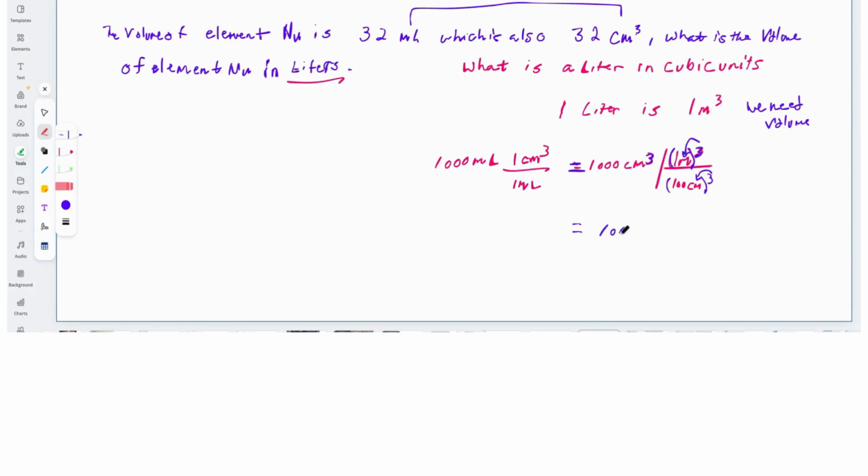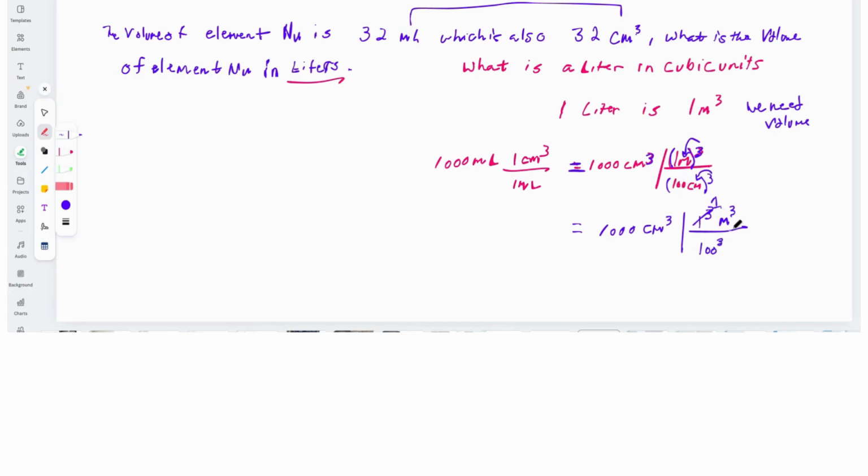I'm going to show you. 1,000 centimeters cubed. You got 1 cubed, which is just 1, right? That's why it works. 1 meter cubed, that's just 1 meter cubed, right? So we really don't write this because we know that's just 1. I just proved that. But what's important is the conversion. That number isn't just 1. That's 100 cubed. And guess what? Now we can cancel our centimeters cubed.